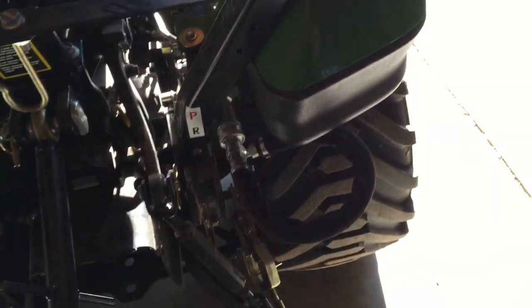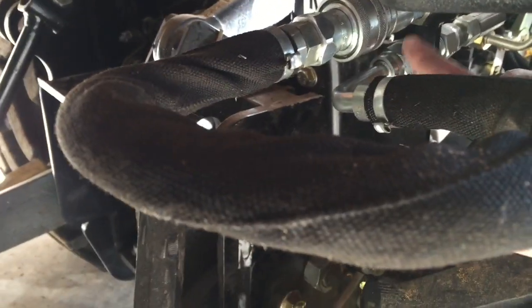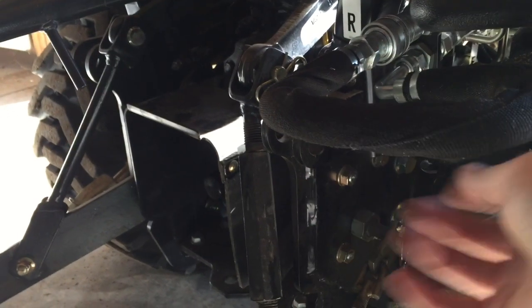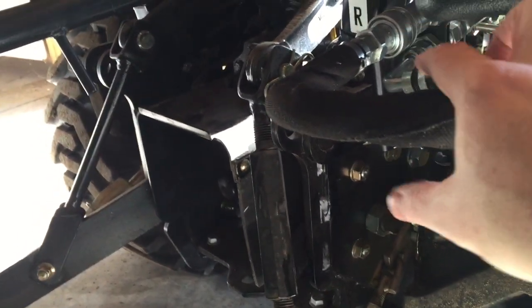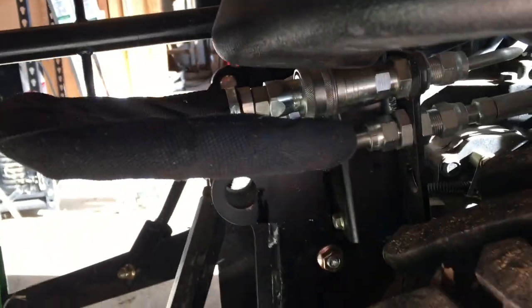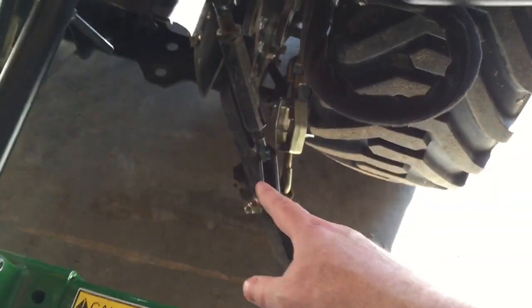Alright, well I fixed it. I think that's fixed anyway. I just loosened this bolt here and twisted it up this way. I disconnected that, twisted it up this way, tightened it back up, plugged that in, and I like the way that sits a lot better. It's got good clearance from the tire, and it's well out of the way of the 3-point hitch. So, voila.